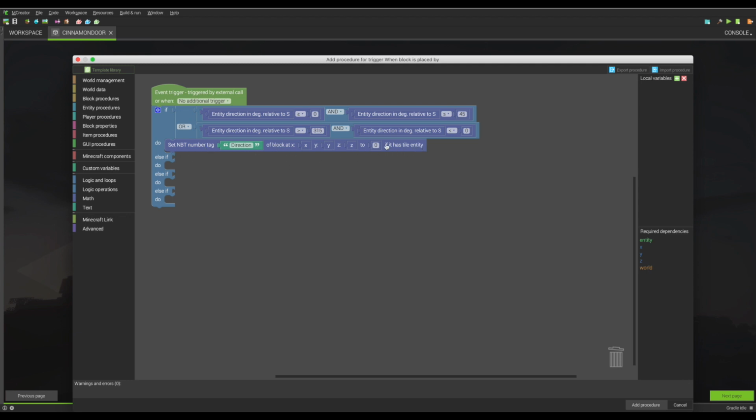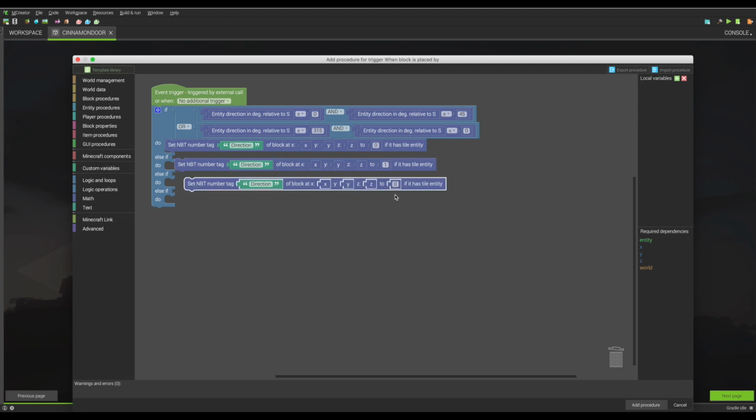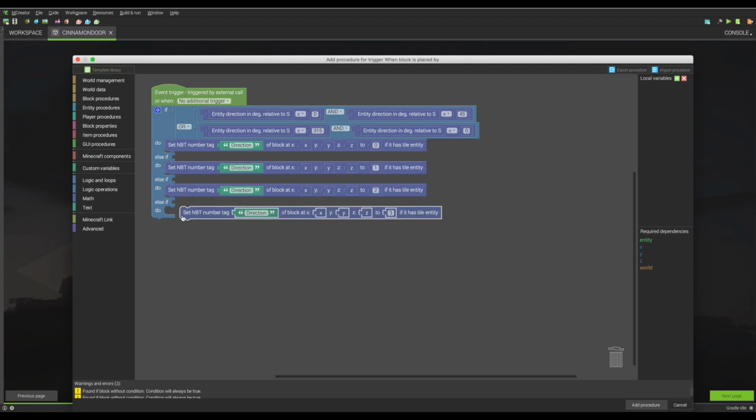This will equal north. And let's really quickly just create all of the other directions. So there would be 0, 1, 2, and 3. You, of course, could have this as 1, 2, 3, and 4, or really any number that you want. I'm just going for this as it's a sequential order, and that helps quite a bit.